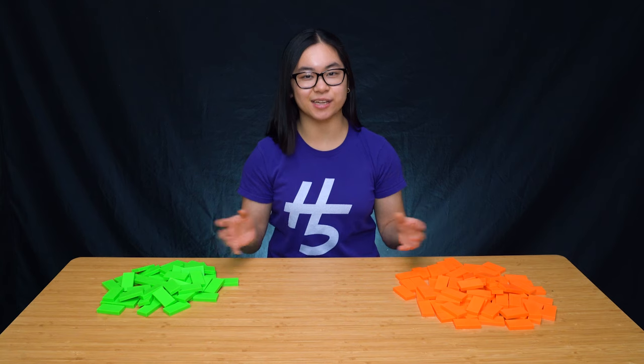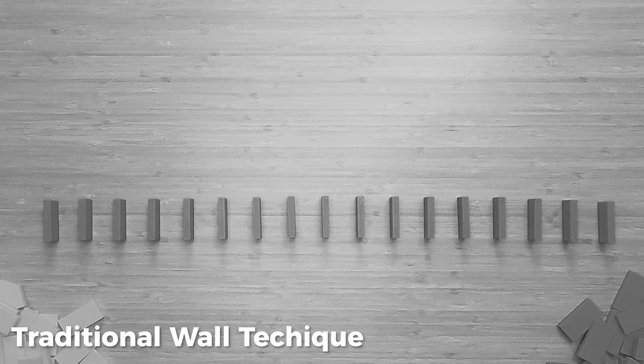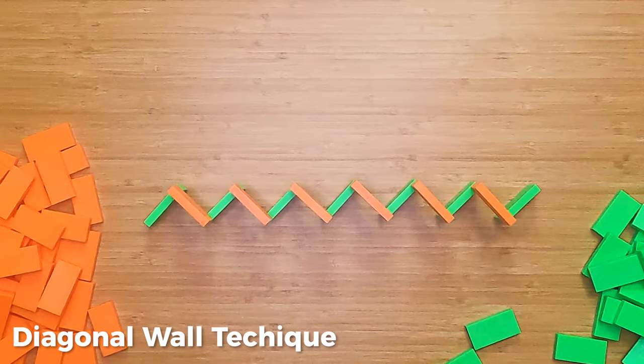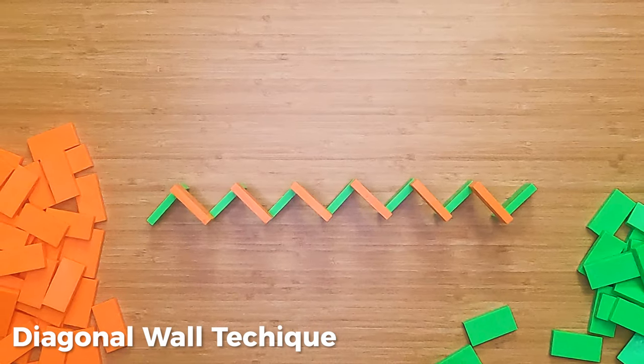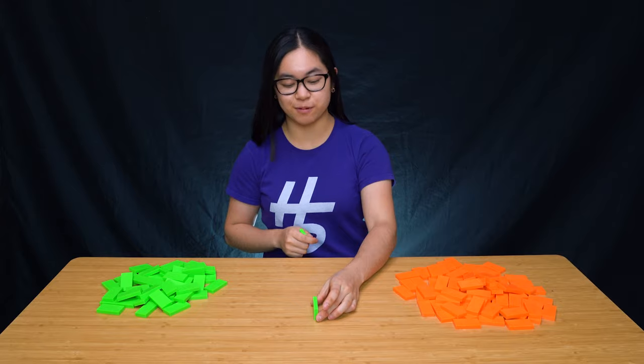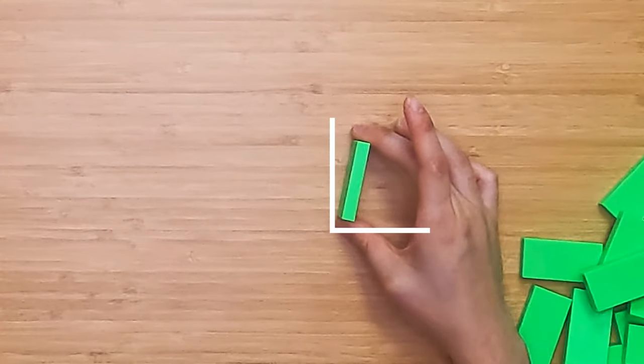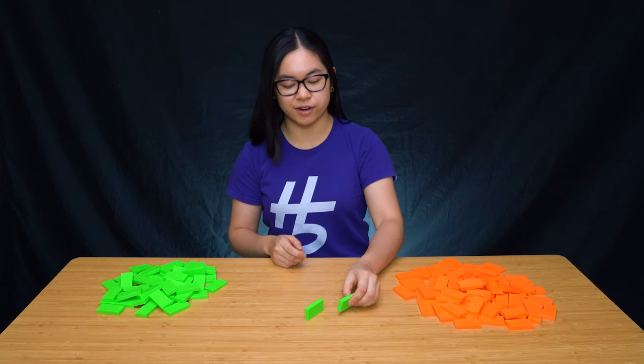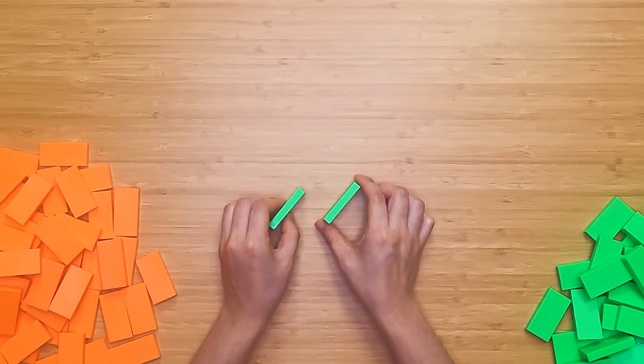Now I call this wall the diagonal technique because instead of having the base layer parallel with each other with straight dominoes, the dominoes are actually shifted on a diagonal. So instead of placing the first domino straight in front of me, I'm going to angle it 45 degrees, and then I can place the next one 45 degrees as well on the other side.